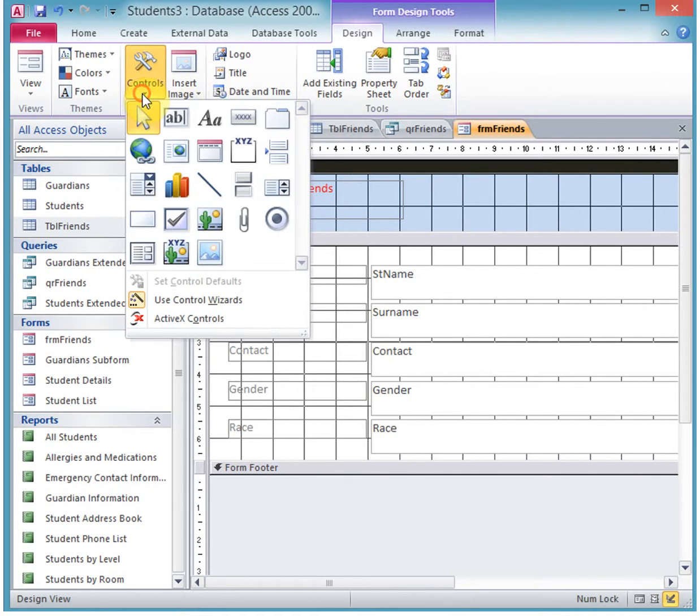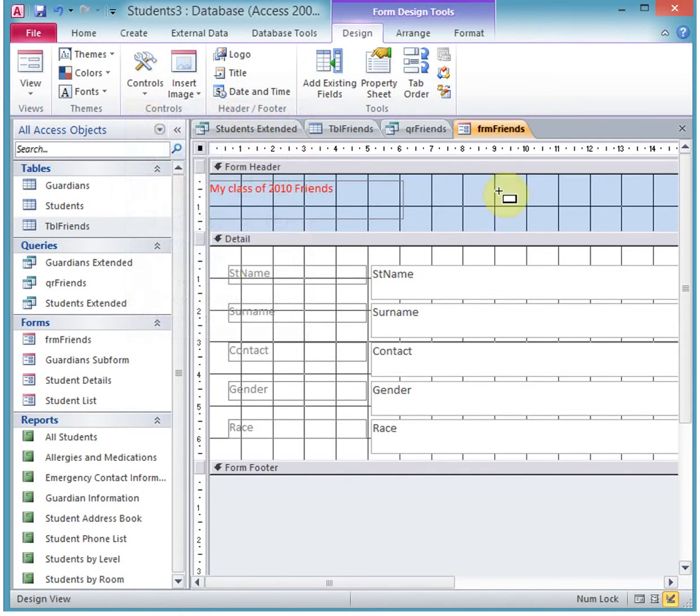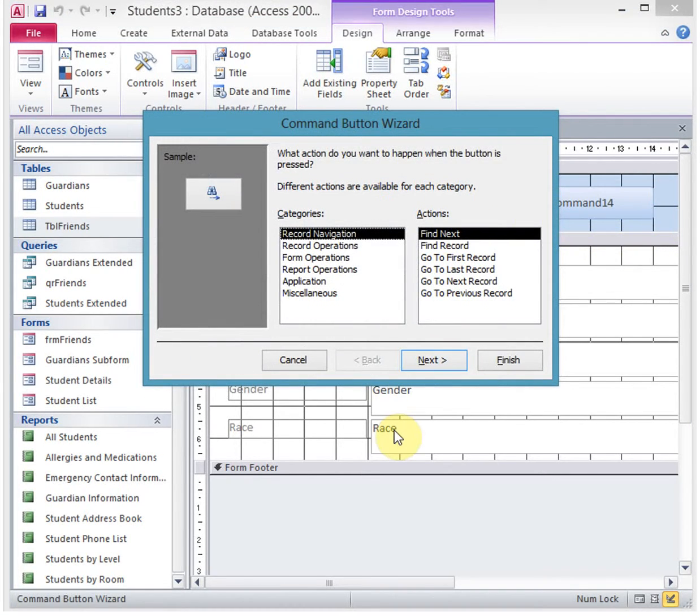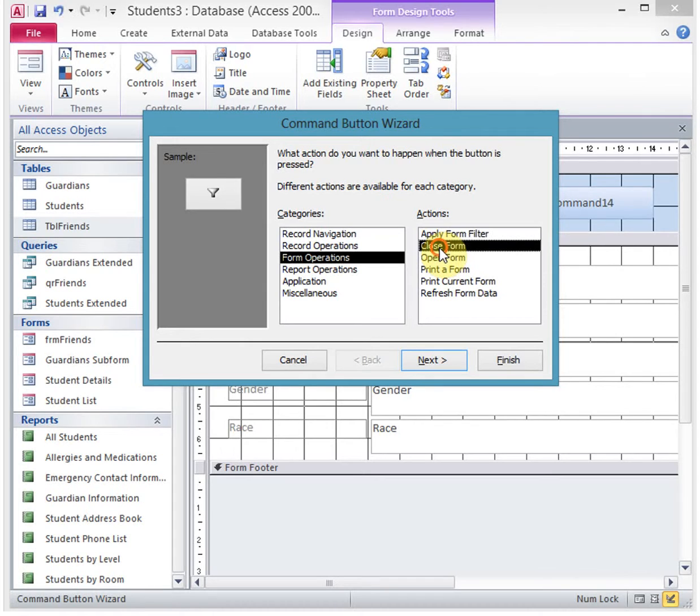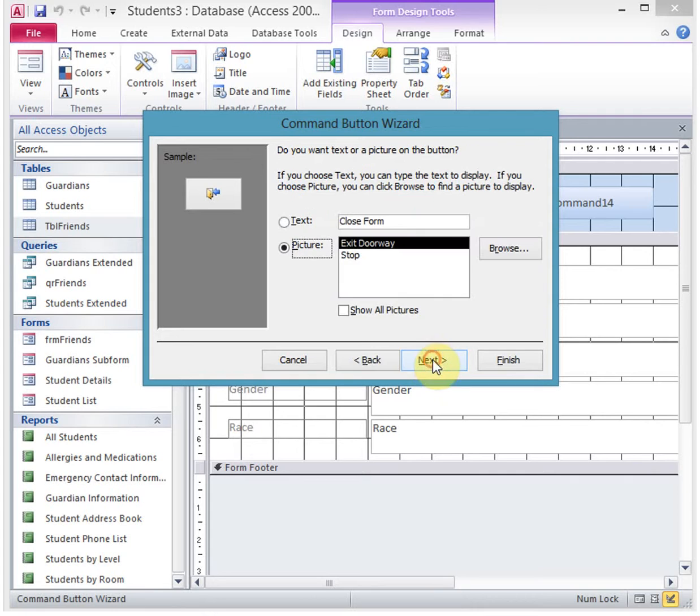And lastly, you can go into the form and build a button on the form. Now I want to build this button as a close button. When I click in there, I will have the command button wizard, and it needs me to put in the form operation, where then I would say I want this button to close the form when I click on it. Then I'll go next. Then it says, what text do you want to put on there? And then I would say close a form, or I'll just say close.